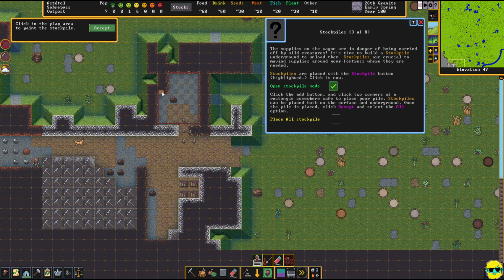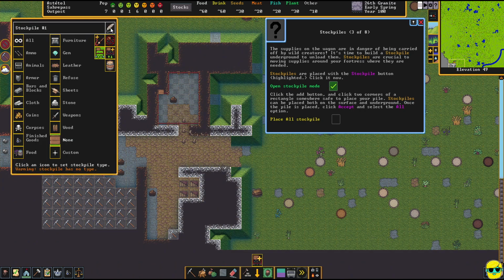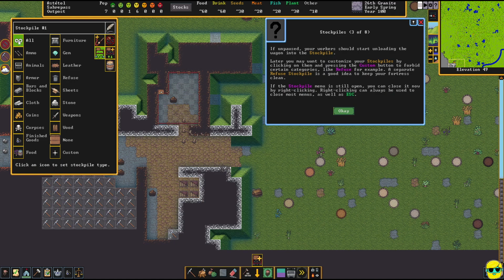Once it's placed, we need to click the accept button in the upper left to say, okay, this is good. And now it says you can name this stockpile. So it's stockpile number 1. And it wants us to select the all option, which is this infinity symbol. This means that everything will go into this stockpile. Now, I actually don't want to do this. For now, because this is a smaller stockpile, it's told me I'm okay, I can get past the tutorial. I'm going to select that I want food to be in this stockpile.